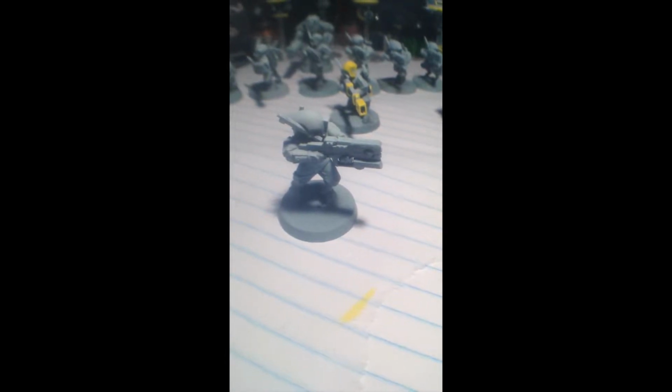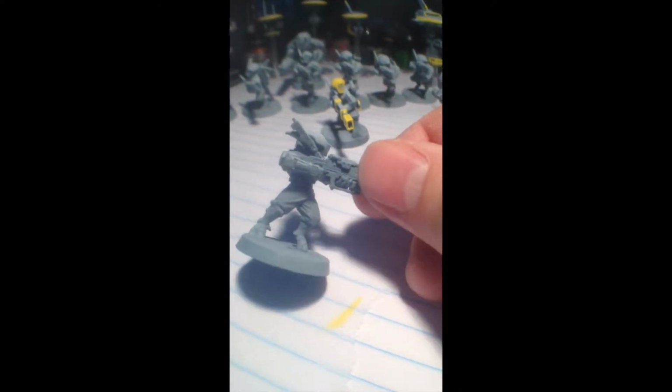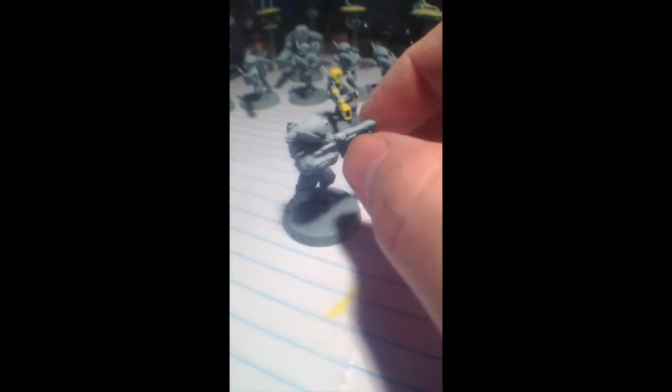So this is sort of like a go into the past, back to the future sort of thing. So this is where I started. Your basic model, as you can see here. Now there's a secret to this. You see how there's no brush strokes on this?